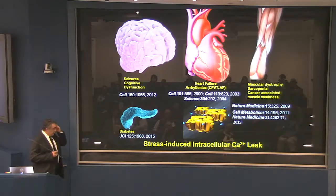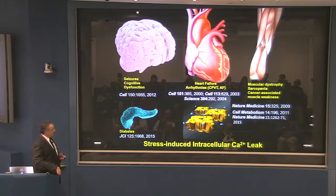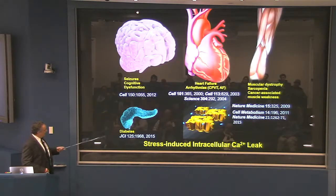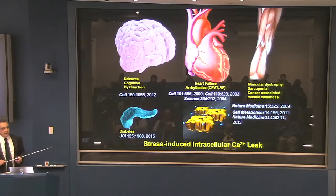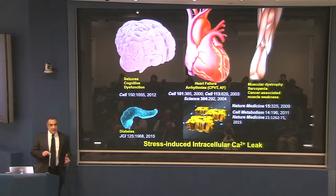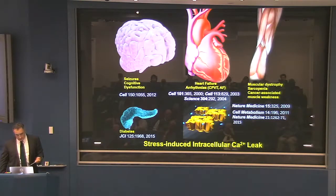In skeletal muscle, we made similar findings in models of muscular dystrophy and in age-dependent loss of muscle function. About 50% of us, when we reach the age of 80, will develop muscle weakness that predisposes to other problems. And recently, we were able to show in pancreatic beta cells that ryanodine receptors with mutations that make them leaky can impair insulin secretion. And remarkably, we had mouse models for human mutations, and we went and looked at 27 patients with leaky ryanodine receptor mutations. And these were young, healthy people who had no suspected diabetes, and all of them were found to have impaired insulin secretion and glucose intolerance.